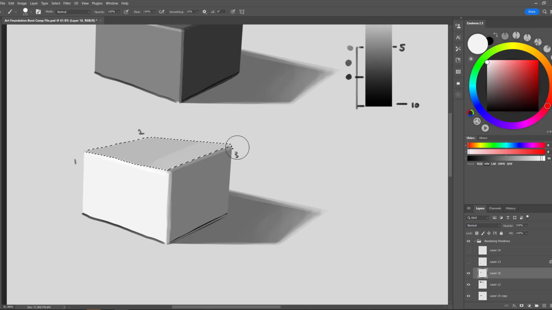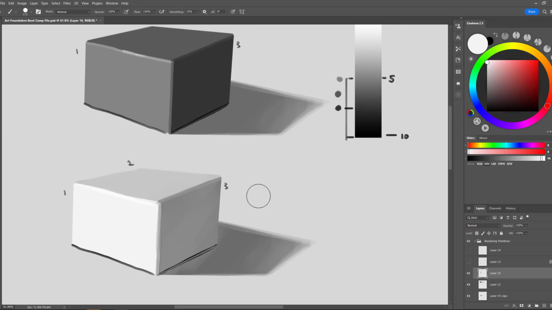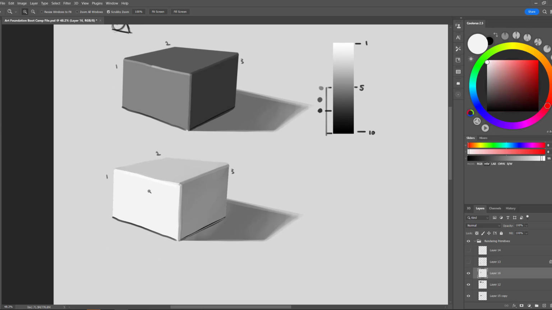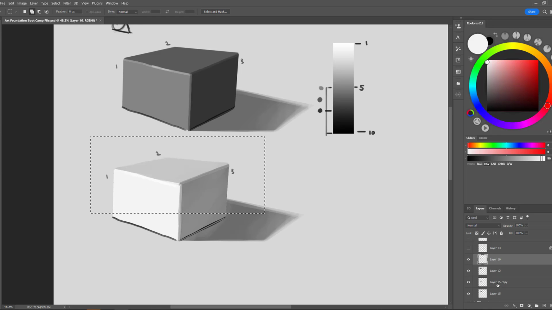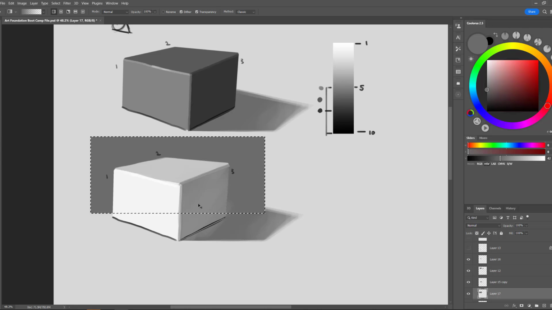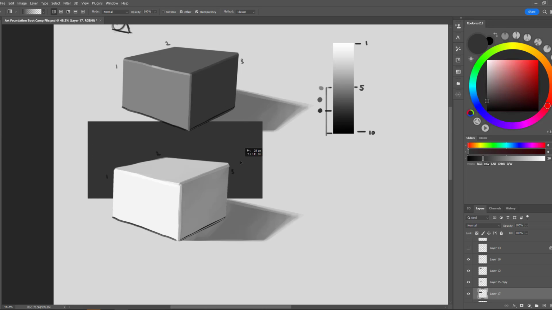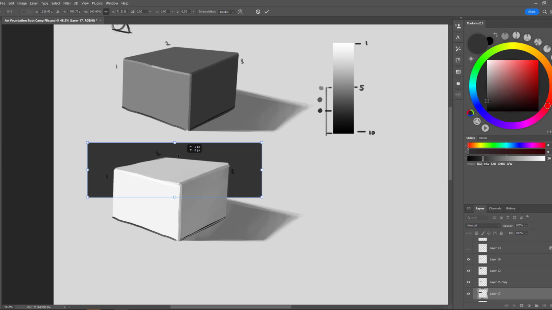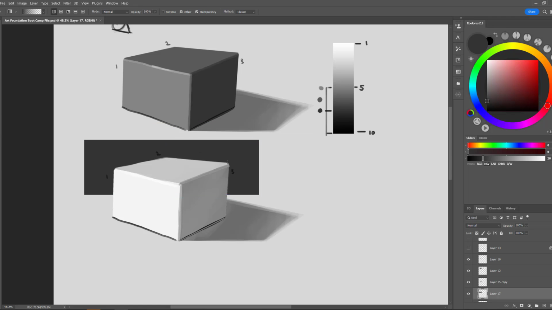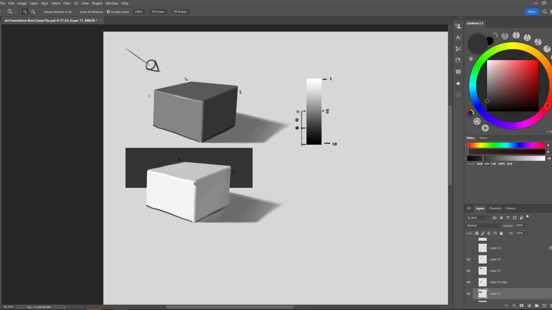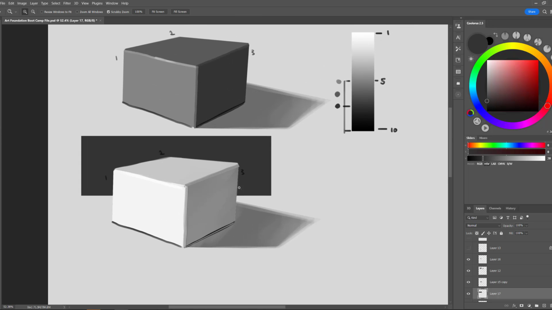Well, I'm going to lighten the top just a little bit. I'm going to lighten this side just a little bit, just because it feels a little bit dark to me. And then I'm going to come back here, and I'm actually going to add a nice dark background behind this. I think that's actually what I want to do. So I'm going to choose maybe a nice dark value, and I'm just going to stick that in back here, just because I want this box to pop out. That's more of like a design thing.